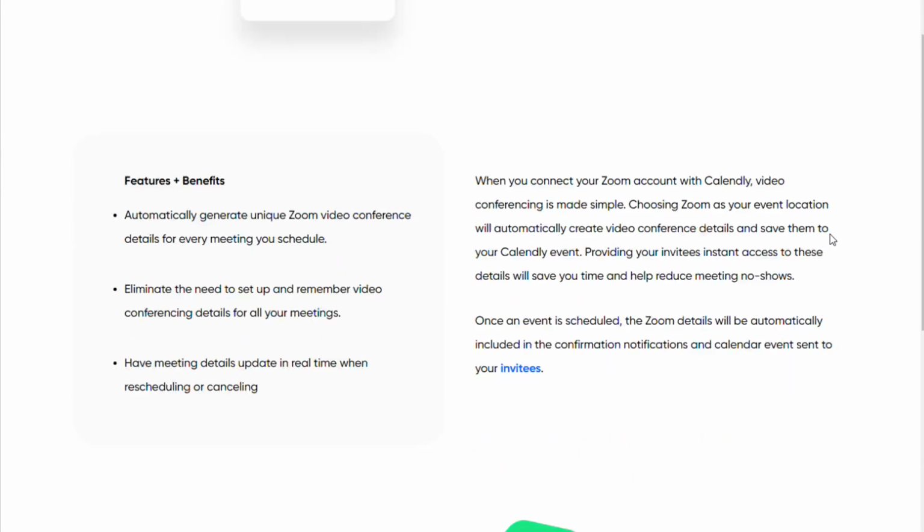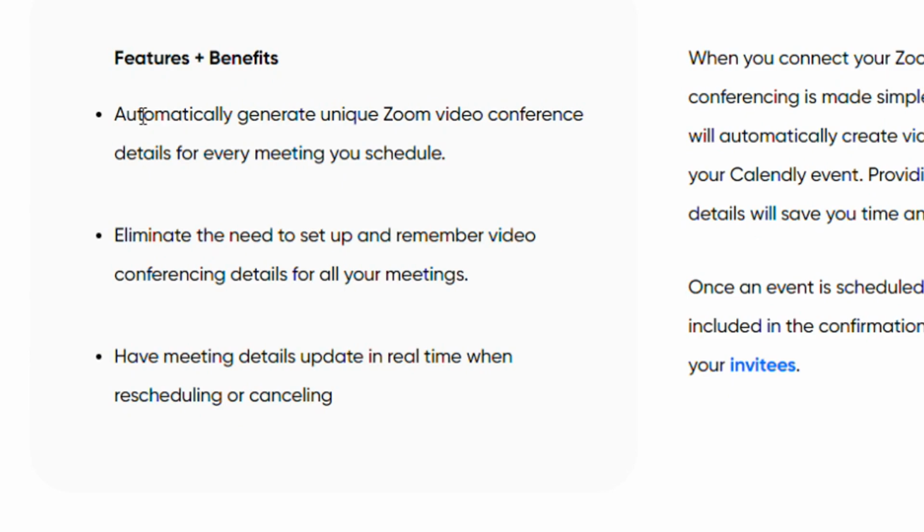One of the features that I really love about Calendly is the Zoom integration. The Zoom integration allows you to actually send that email with the Zoom link automatically. If you're using Google Calendar, then that Calendly booking plus the Zoom link will appear in your calendar. And so these three things working together, Calendly, Zoom, and Google Calendar, is kind of the perfect trio for being able to set up a meeting.